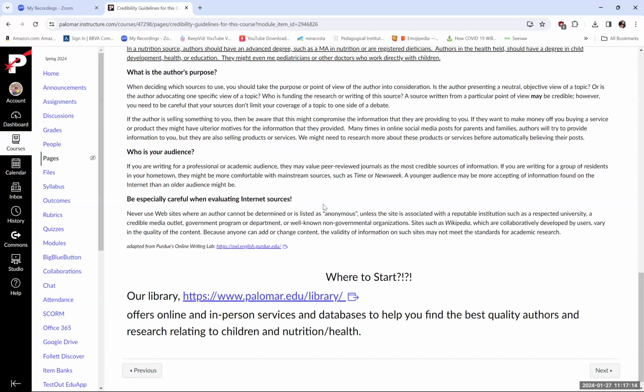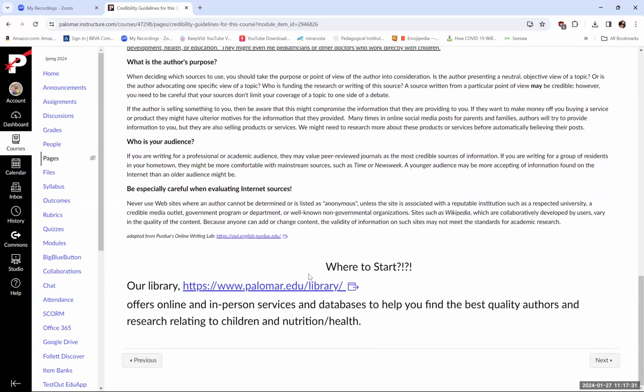The internet is not all bad. Books are just as good. You should be reading books, and we have a beautiful library. That's a great place to study. We have all of our nutrition journals, lots of information, and we've tried to stack the library with lots of great child development resources for you. But we also have an online library, and this is the link that goes straight to it. We have online and in-person services. We have databases, so you can use the online database to search up vitamin C in children, or what is formula safety for children who can't breastfeed, things like that as well.